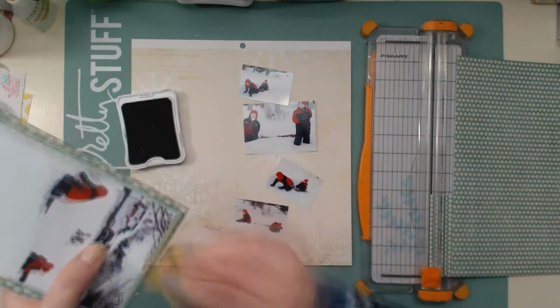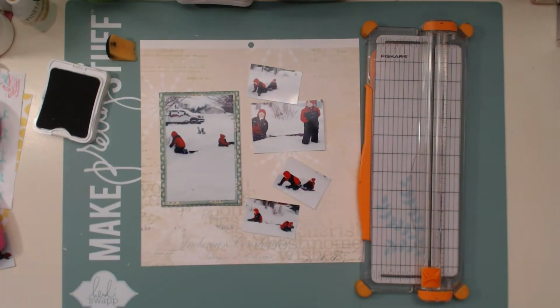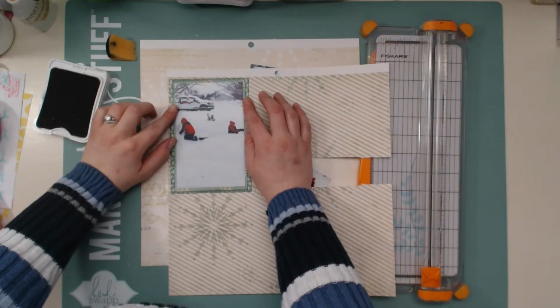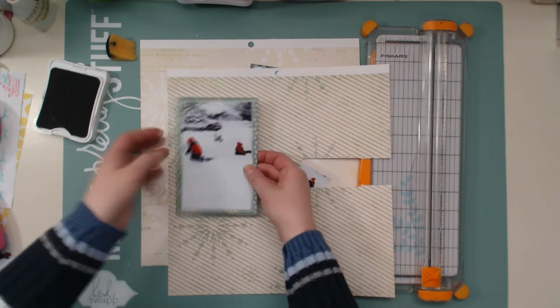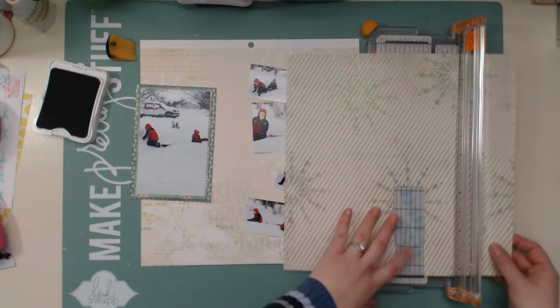I think it's just little snowflakes, but you can see there that there was glitter coming off of it, so much so that it was getting onto my ink pad from my sponge. So that was kind of funny. I had to show you that.